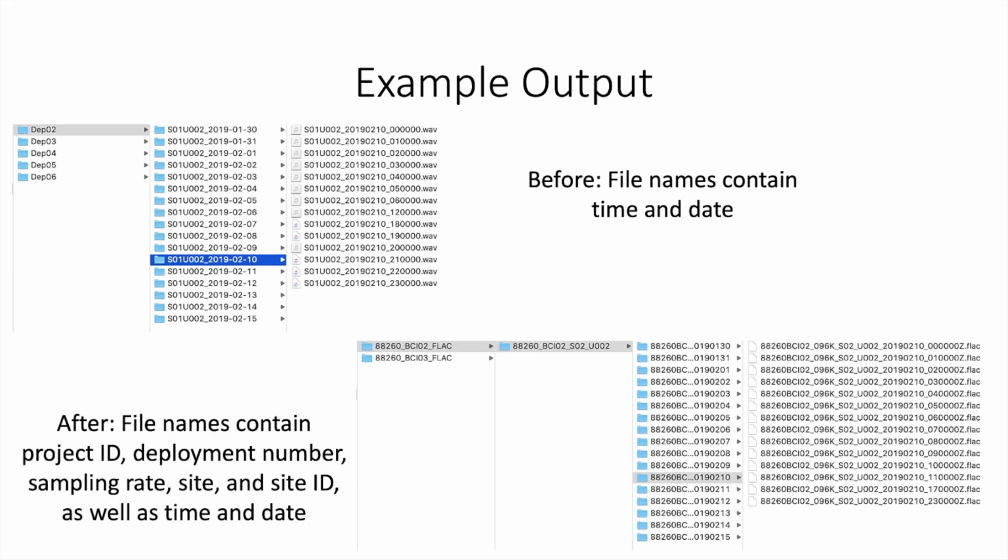After being run through Sox-o-matic, they've gone from .wav files to .flac files, so they're now about half the size, and the name includes, separated by hyphens, these various pieces of metadata, including the project number, the deployment ID, the site, the equipment number, as well as the date and time, with the Z indicating that it's been brought to UTC time.